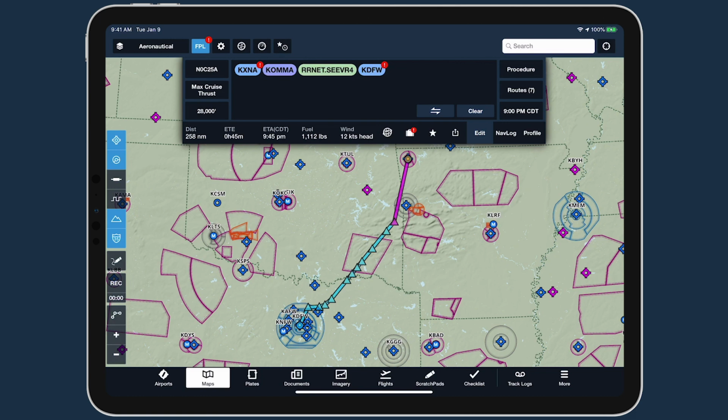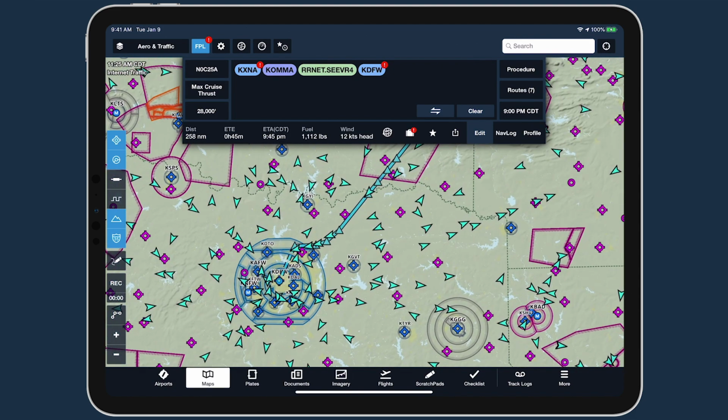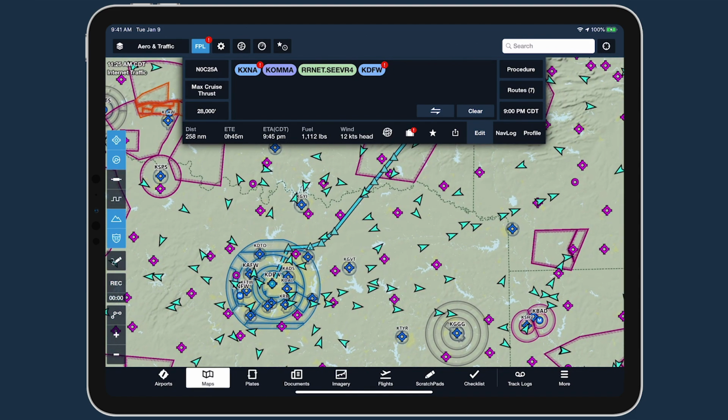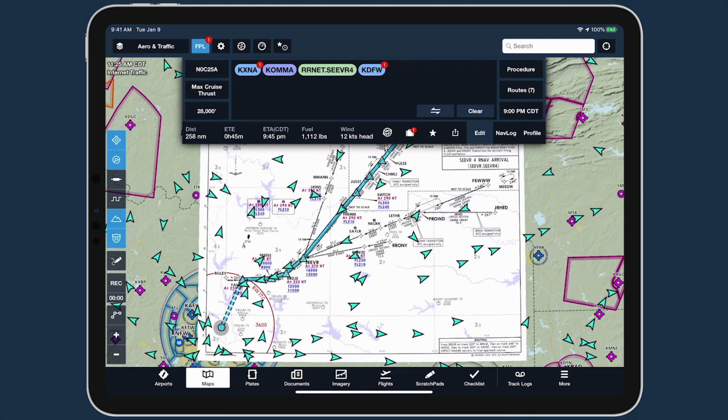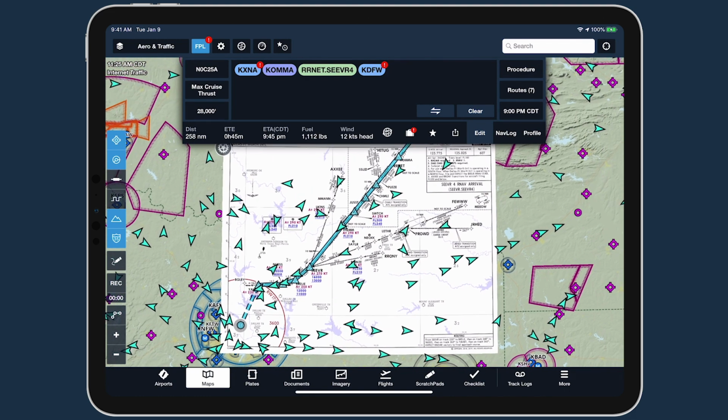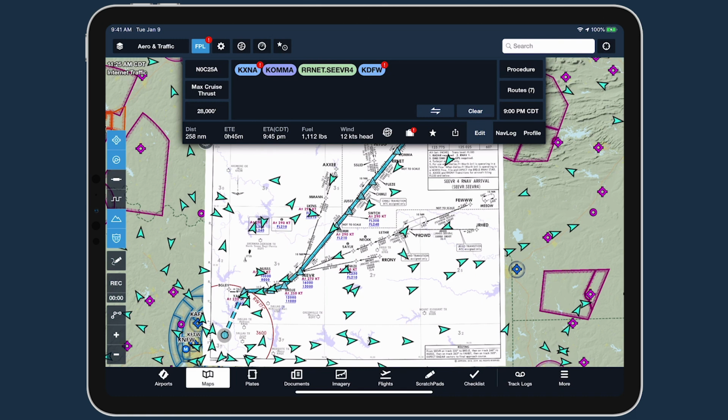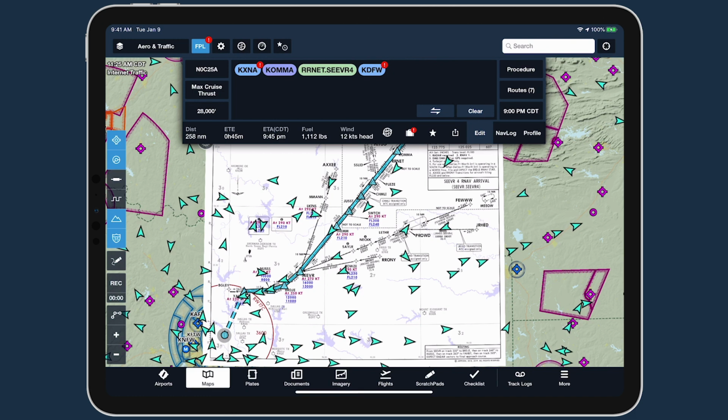So here I've gone ahead and plugged in this short little route, and I've added an arrival procedure to it. So something that you can do with internet traffic is you can see, well, what arrival is actually being used in this case. And so I can go ahead and turn on the traffic layer, and I can see that there are definitely aircraft that are flying along the same arrival. And I can even go further and stack the Jeppesen arrival plate on top. And you can confirm that this is the arrival that's being given by ATC. Tom, did you want to say something about how you use internet traffic in this way?